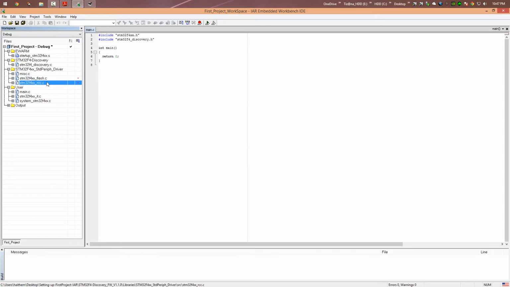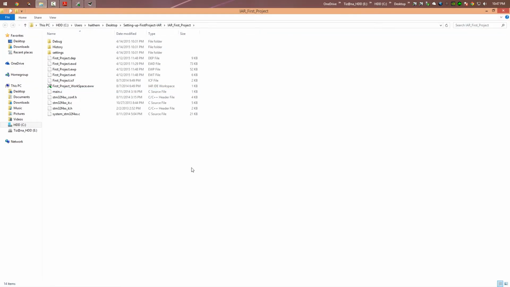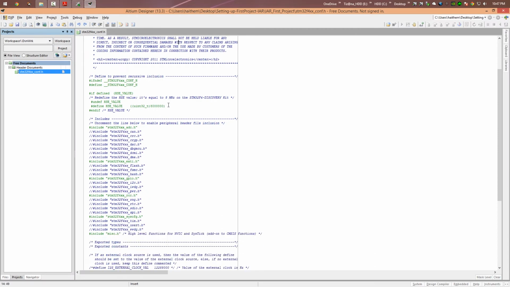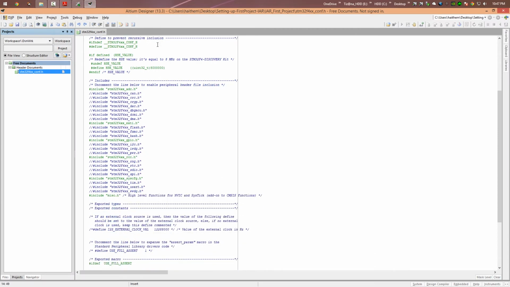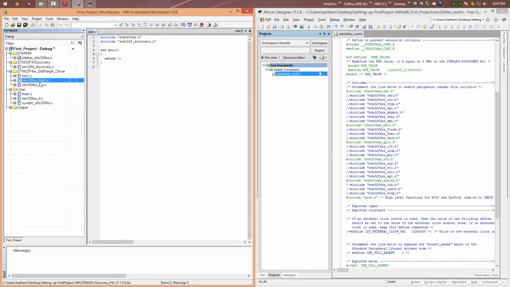Now let's go to the project directory and check if the flash header file and the RCC header file are included. We can open the folder of our project directory and open this configuration header file, and here we have to check these header files. The flash header file, where is it?